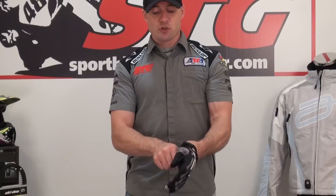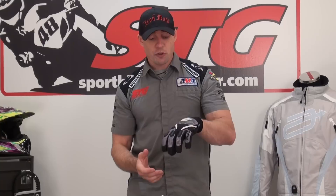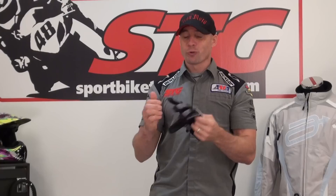Let's start off with the RR Short Glove. This was meant to be used at temperatures 30 degrees and over, realistically. Or for disciplines of racing where you're only on track for a very short period of time — you don't have high speeds with all the wind chill. When I used to snowcross race, I wore gloves like this. They work great because they gave a ton of feel in the palm. No insulation in this area, so you get a lot of bar feel. There is some insulation in the back of the hand. No waterproofing. Short cuff glove. So, 30 and over, racing, or really warm temperatures.